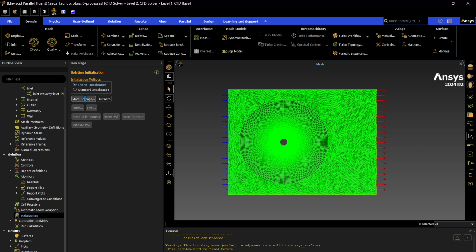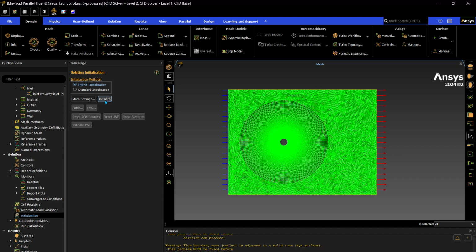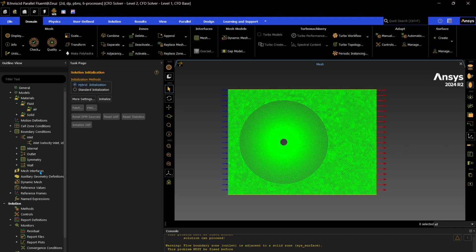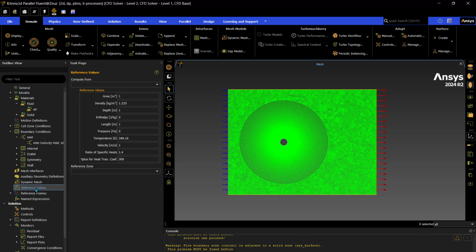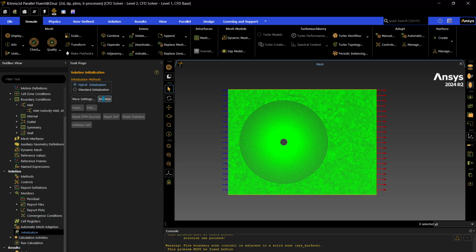And then for initialization, you're probably going to need a little bit more iterations. I'll just go 20. And then wait, before we do that, we have to change our reference values to compute from inlet. If we don't, then our coefficient of drag will be wrong. So make sure it's compute from inlet. And now we initialize.